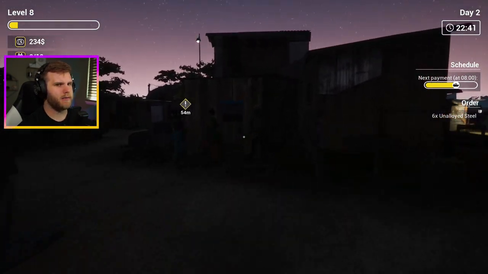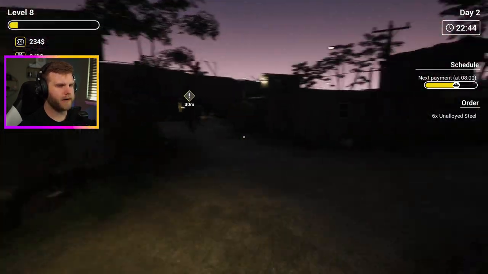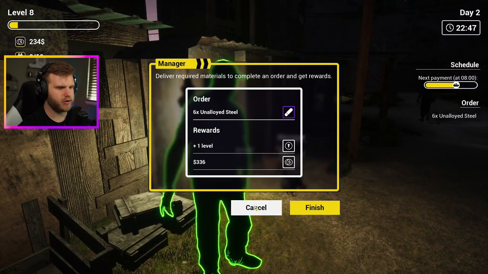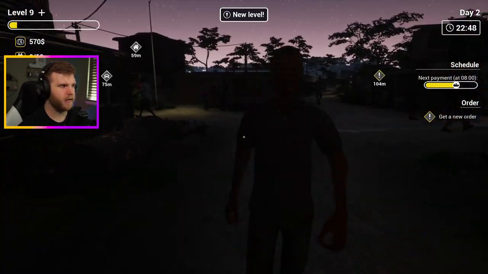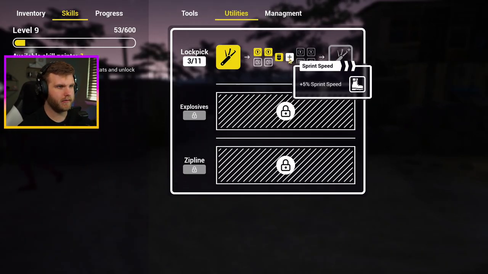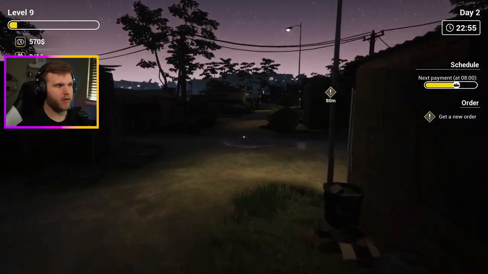I have your item, sir. Sure, I've got your item, sir. Ready for you, sir. Okay, here we go. Hello, manager. Finish. There you go. Okay. We got $500 and a whole level for that, dude. Equipment slot and sprint speed. Okay. So we got to get a whole new order.